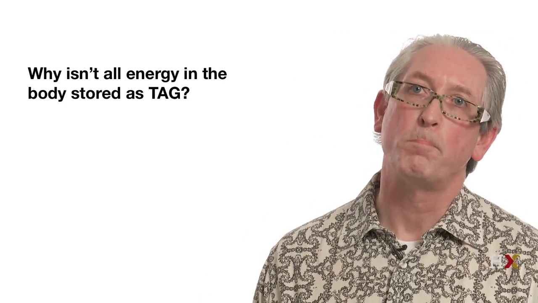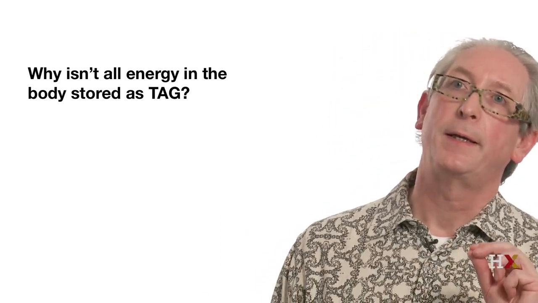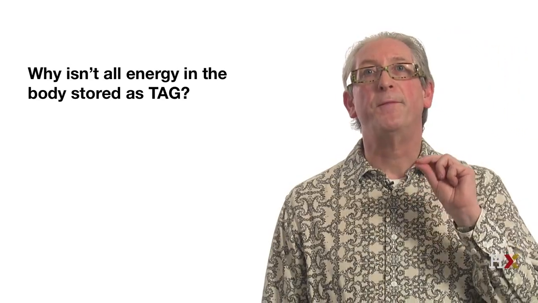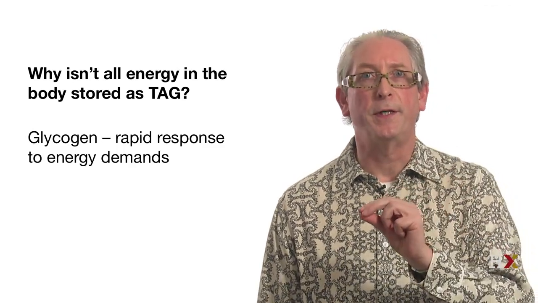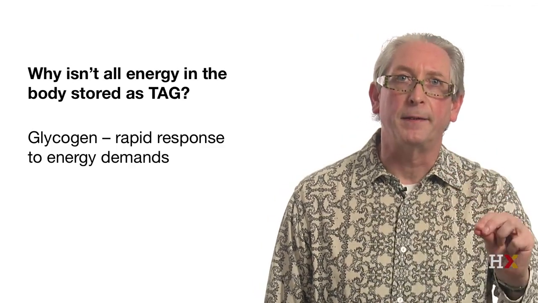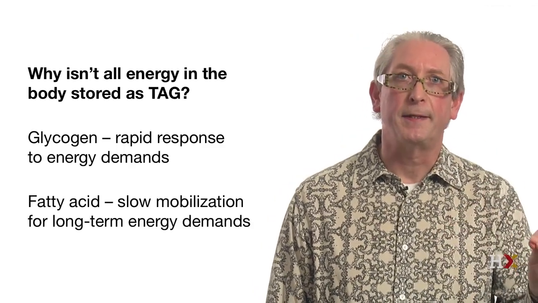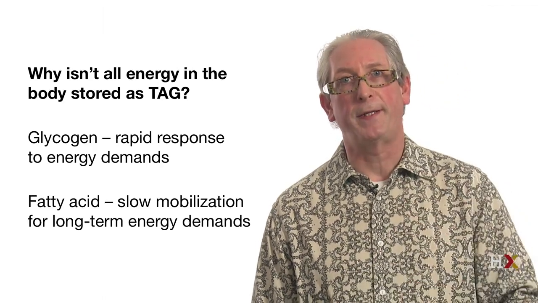So if triacylglycerol is so efficient for energy storage, why aren't all the energy stores in the body simply triacylglycerols? Well, there is a benefit in storing energy in glycogen because glycogen can be mobilized very quickly. In case of a sudden need of energy, glycogen is better to produce energy than fatty acid. In contrast, the mobilization of fatty acid is very slow. In a way, we have two sources of energy that are adapted to particular needs.